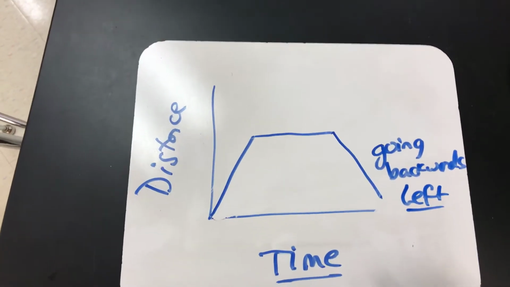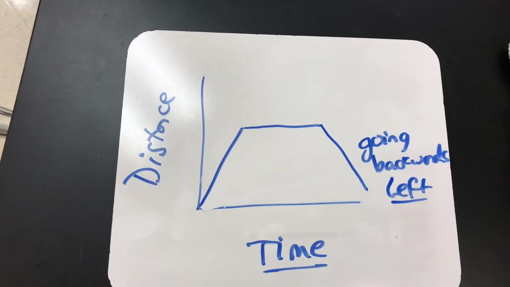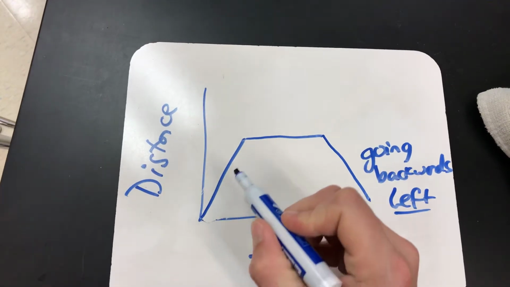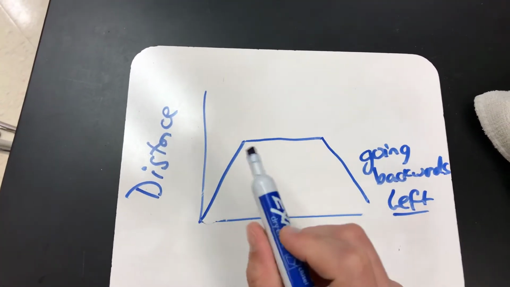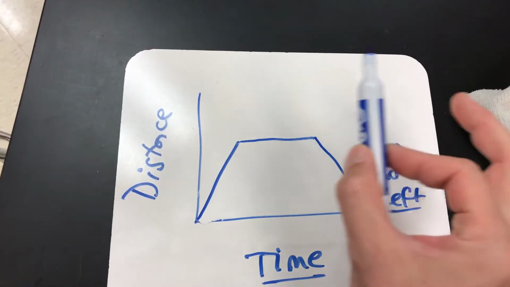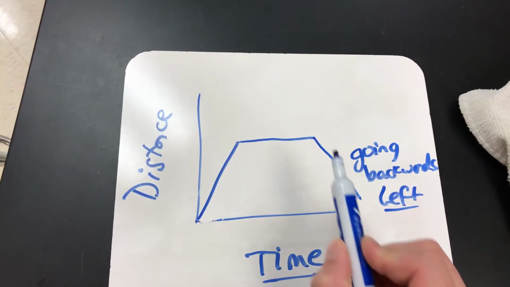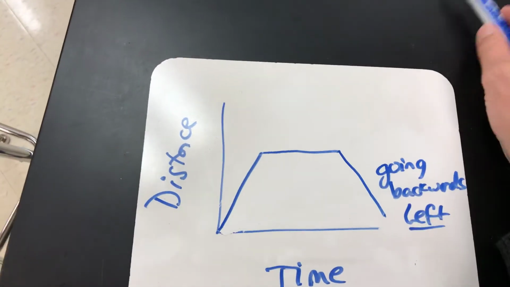In that motion man activity, if you were able to access that, you'll see that anytime you drag the guy to the right, you're going to have a line that's going up, regardless of how fast you're moving. And then if you stop it, it's going to be flat. And if you move your guy to the left, the line on your activity is going to drop down. All right, and we'll continue practicing with these over the next day or two.